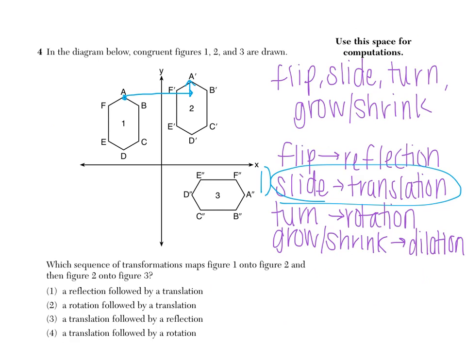Then secondly, when we look at this, it looks like now we take A prime and move it all the way over here to A double prime. We take B and do the same thing. We move it, we turn it. Notice again that this figure is being turned. It's pretty vertical right now, but when we look at the double primes, it's more horizontal. So secondly, we are turning, or in other words, rotating. So our choice here should be 4.